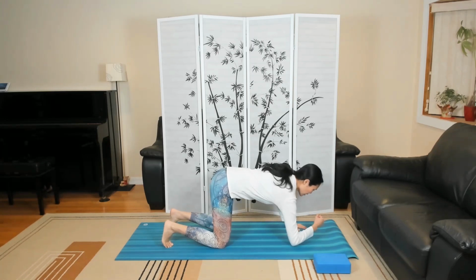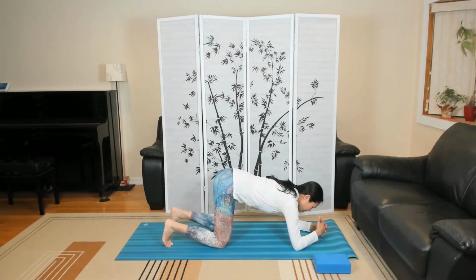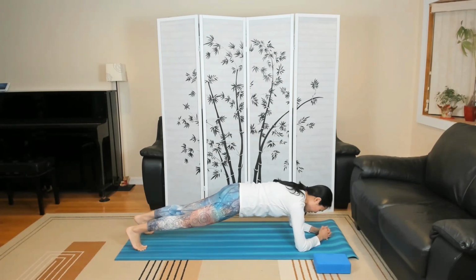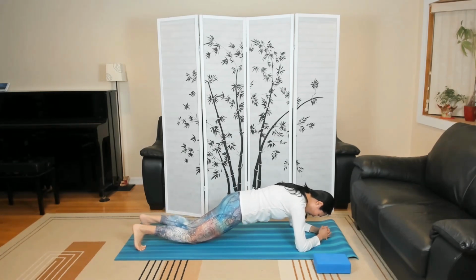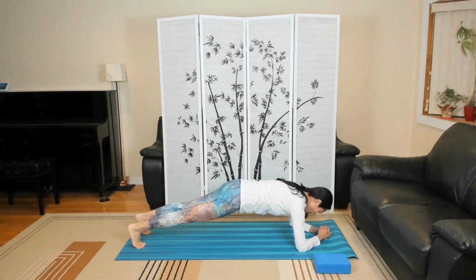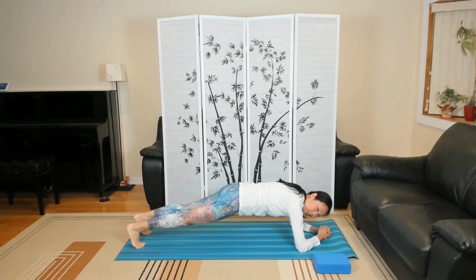So taking your time, letting your elbows come down, interlace the fingers, stretching your legs back into an elbow plank. So once you are here, option is that if it's really too hard to hold this pose, you can let your knees come down, maybe cross the legs at the ankles. But if you're able to, you're going to hold this pose with your pelvis about parallel to the floor. So tailbone drop, try to feel like you're lengthening the tailbone towards the heels. And then your back is straight. So your hips are not higher than the shoulders.